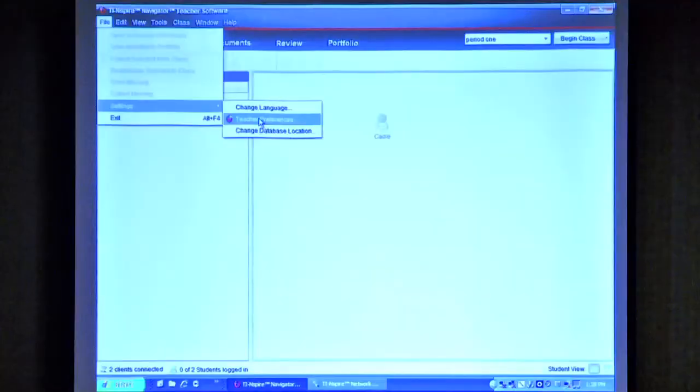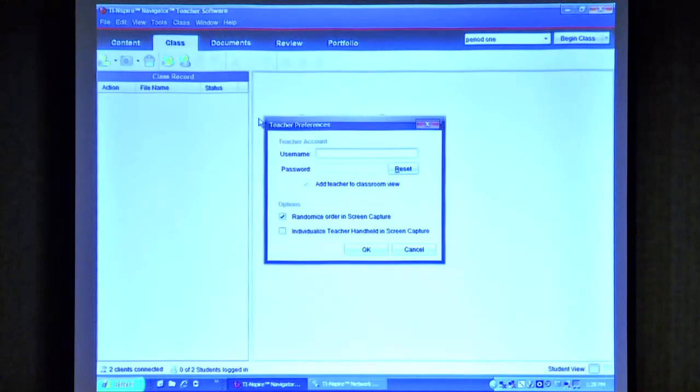Right. Okay? And then what you're going to do is create an account for yourself. Okay? So if you choose that, thank you, Jane, you can now assign yourself a username and a password. Now, all that really does for you is that makes your results differentiated from the student results. So if you're playing along, your answers or your screen's going to be a different color than theirs. Okay?